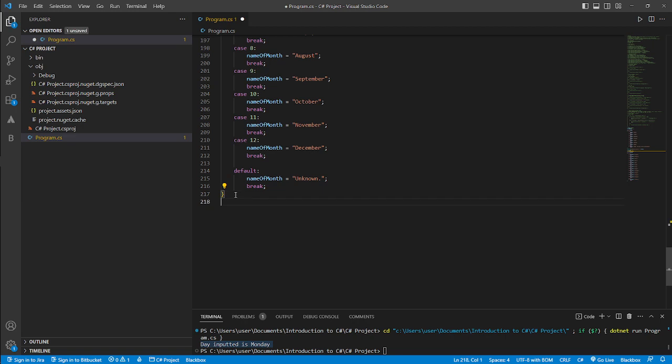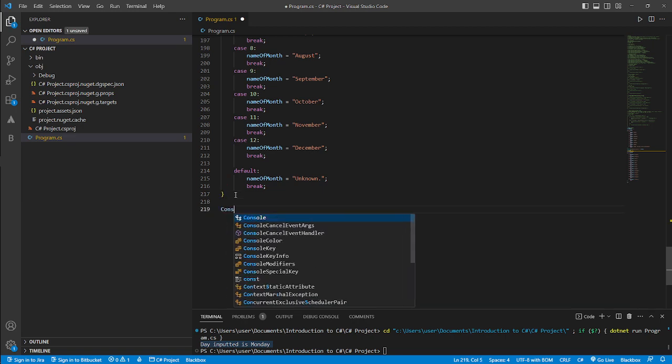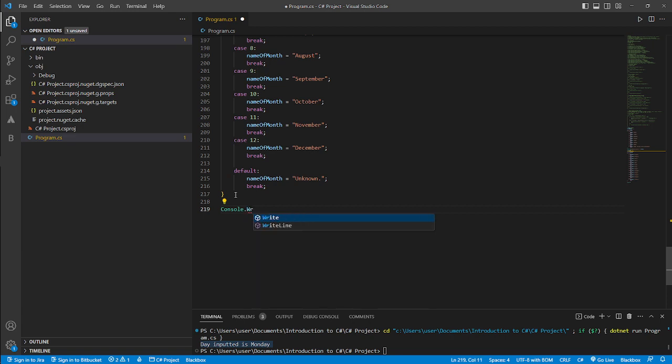And then we will print out using our console. So Console.WriteLine, and we can start that with the month received is, and just add the name of month there.